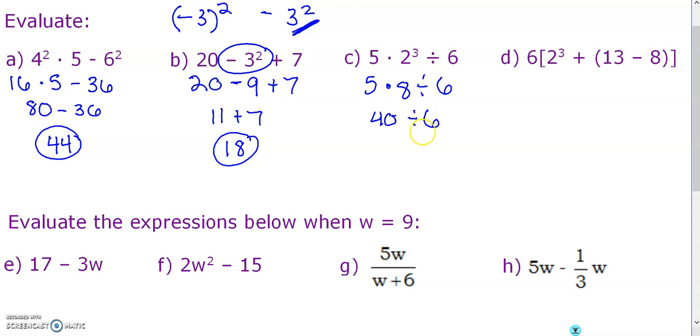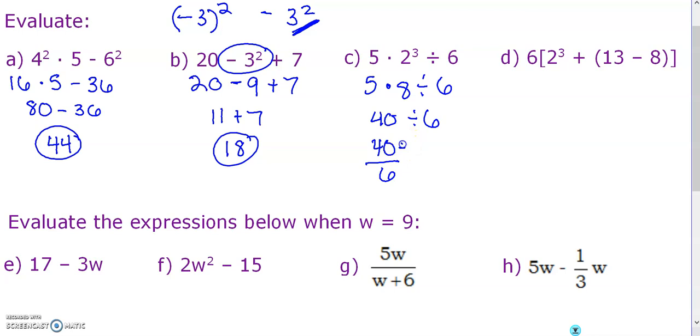Remember that your division sign is another representation of a fraction bar. So 40 divided by 6 is the same thing as 40 over 6, fraction bar. Again, we talked about how 40 can't be divided by 6 evenly. So is there something else I can do with this fraction to make sure it's in perfect, pristine, simplified final answer? And the answer is yes. You can go ahead and divide top and bottom by 2 to reduce or simplify your fractions.